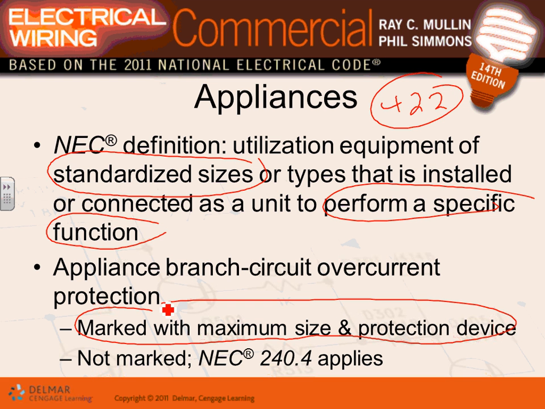Right on the nameplate, they will tell you the name, the overcurrent protection device that this mixer needs, 20 amp, 50 amp, and the conductor size, right on the appliances. And of course it needs a disconnect, because you don't want to mix people's fingers with the food too. You need to disconnect it. So they have to tell you either it has to be plugged in, so the plug will be your disconnect, or provide a disconnect right inside of the equipment. As simple as that. That's your appliances.